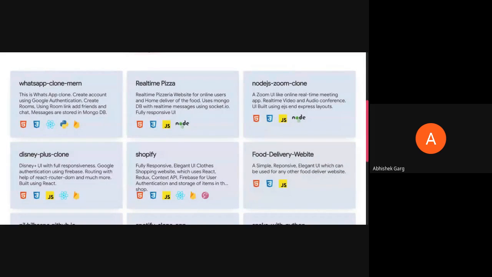So of course I would recommend all of you to build clones of good websites having all the functionalities and the proper output, along with the deployed link. You should always deploy it, because the recruiter will not see your GitHub link.